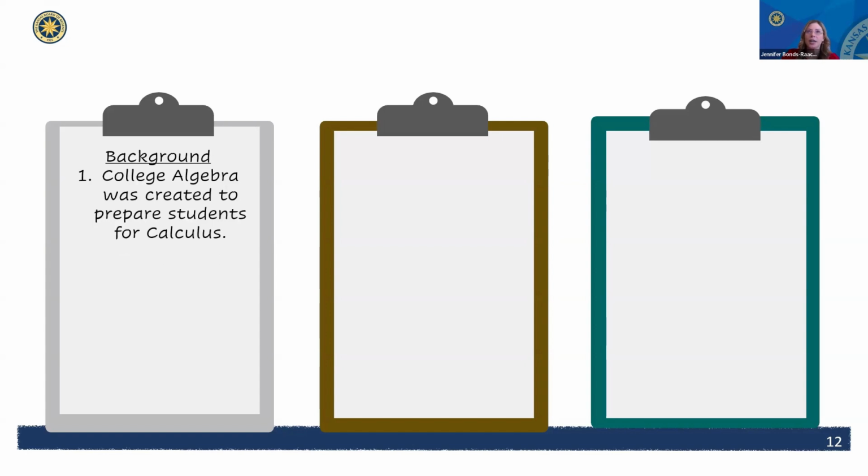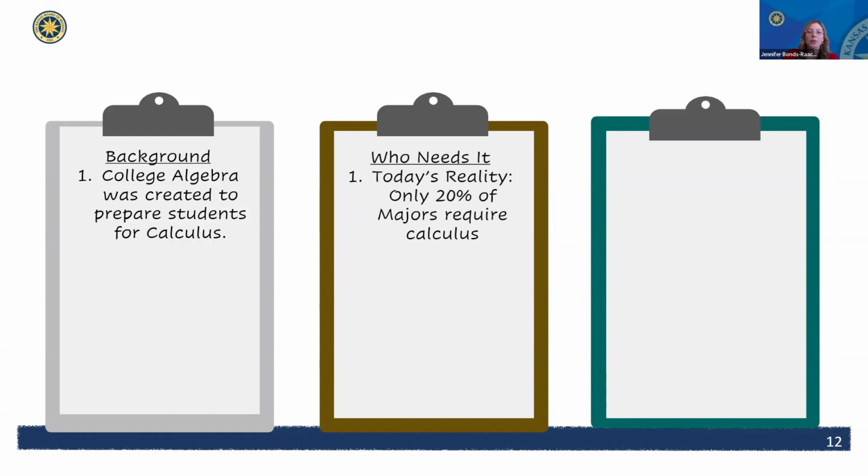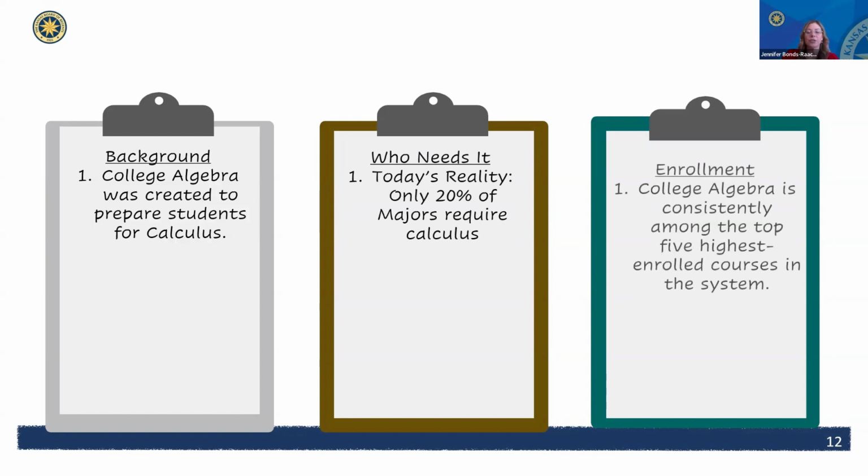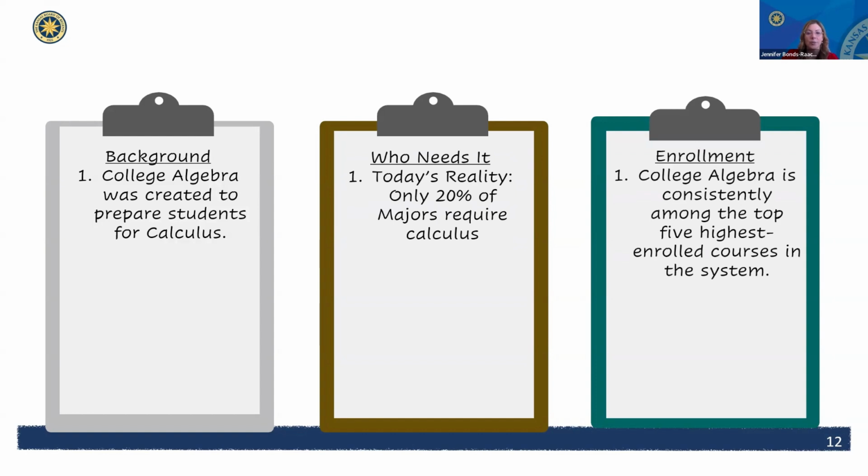As we know, college algebra is traditionally the math course that college students complete as part of their general education requirements. However, national experts in the field of mathematics now indicate that only 20% of majors need the skills covered in college algebra. Over the next few slides, I will share data documenting Kansas enrollment trends in college algebra. And this data supports the traditional approach of having all students, regardless of their program needs, enroll in college algebra.